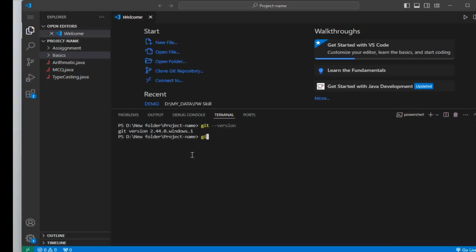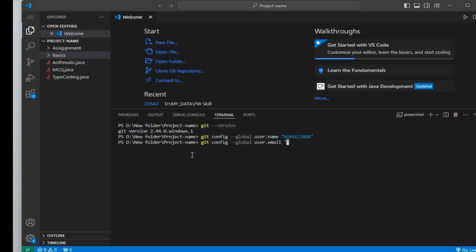The command is git config --global user.name, and we have to give a username. In this case, my username is Nikhil 7028. Then enter. Then the second is git config --global user.email, and you have to give your email here.